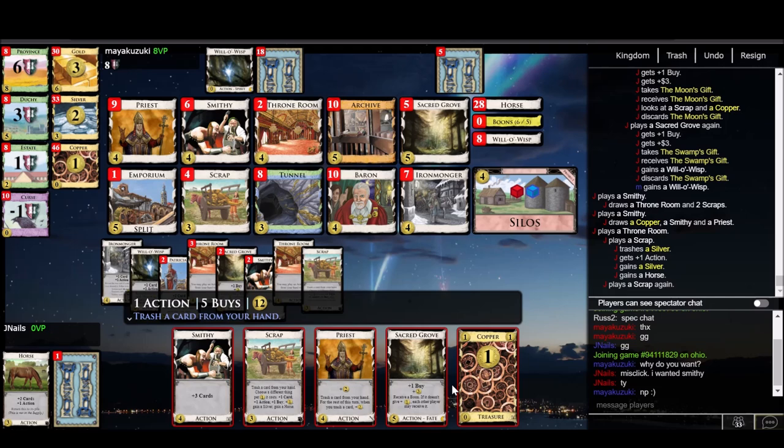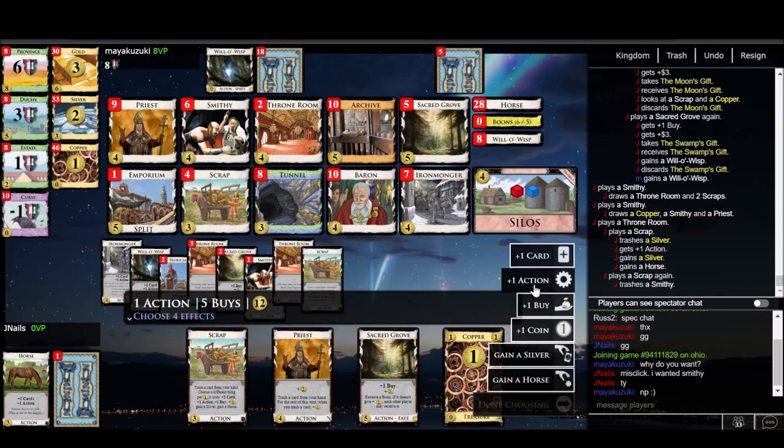Oh, right, I throned this. Why did I throne this? I don't know why I throned this. That was probably dumb. I should have just scrapped the silver and played the grove twice. All right, well, Smithy, I guess you're dying. Sorry. I probably could undo this if I really wanted to. There's no information or anything, but this was just me being dumb.